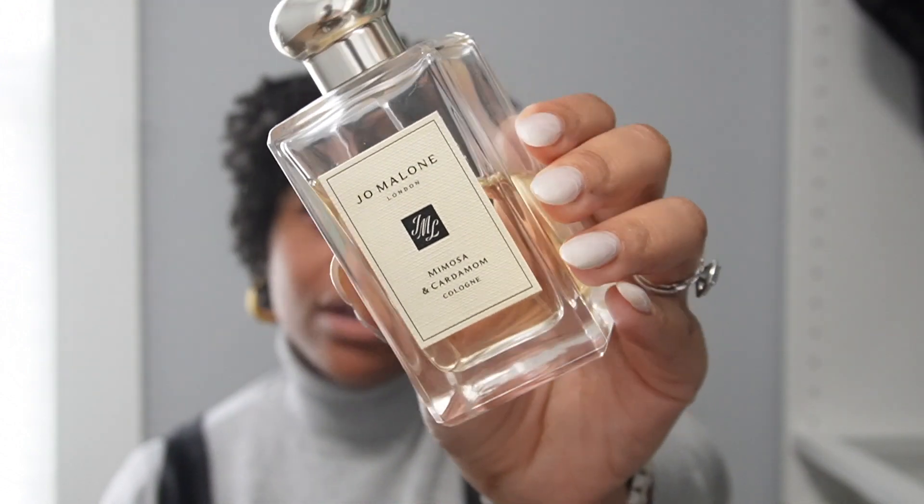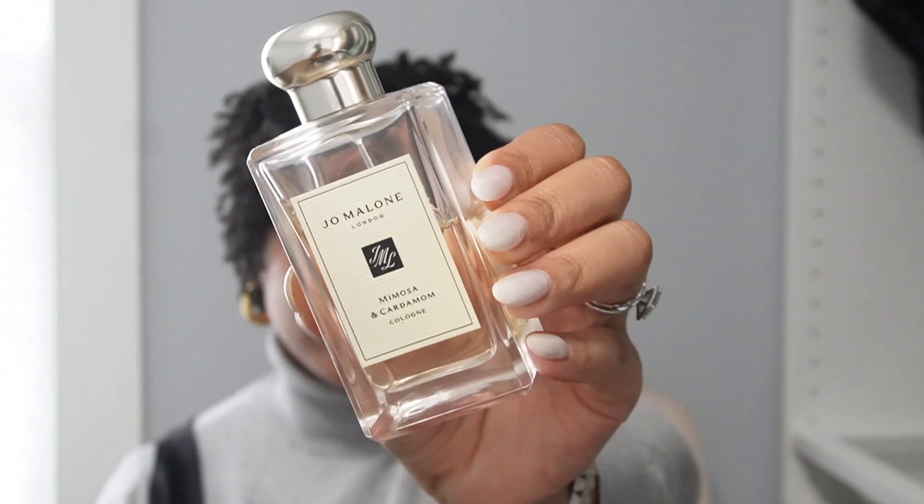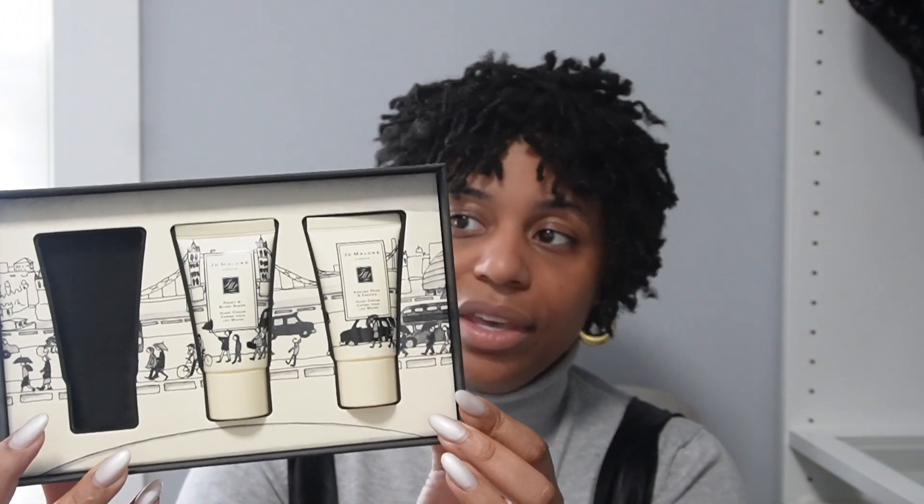If I had to rate fragrance brands, Jo Malone is up there — they've done a phenomenal job with most of their scents. I smelled at least 10 perfumes before settling on this one, and there were so many others I could have purchased. I also own Jo Malone lotions — I actually received these as a gift when I was in a wedding a few years ago. The bride gifted me these lotions and they all smell amazing. I even carry one in my purse. In addition to perfumes and lotions, they also make bath oils.